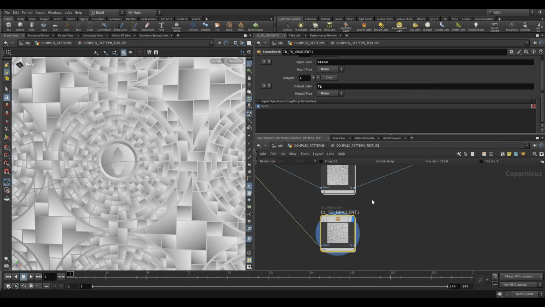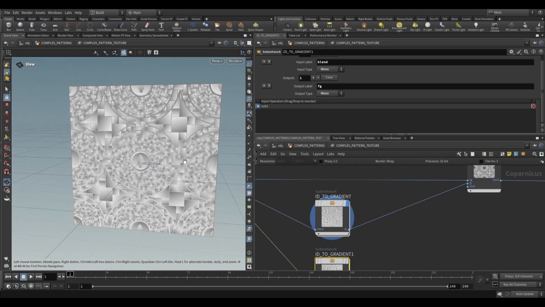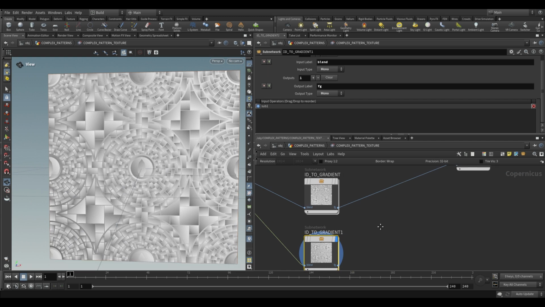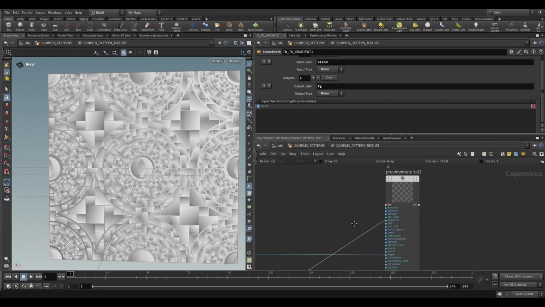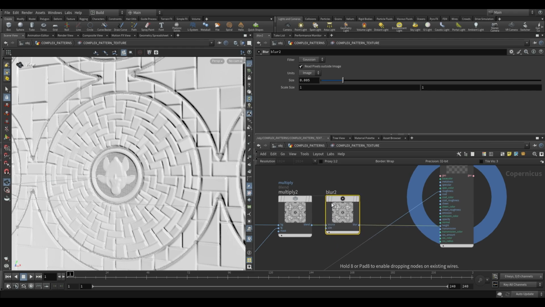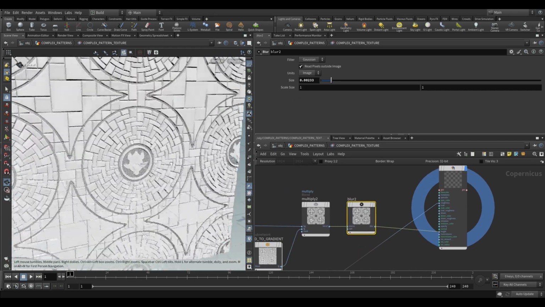So if we go up a level, these two are going to give us different outputs. That's quite nice because we can use the one for our height and the other one for something like our roughness. So let's put that into roughness. Perhaps also blur our height slightly, just to smooth out those edges. Now let's go in and hit this with some color.